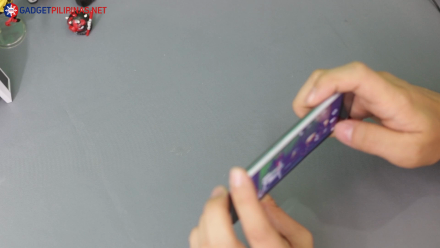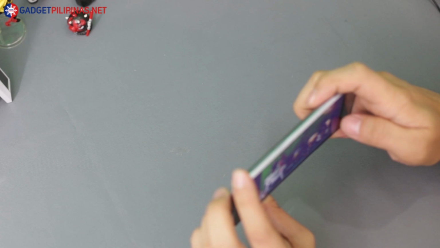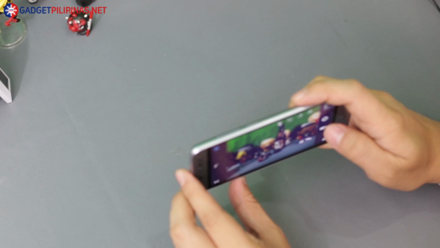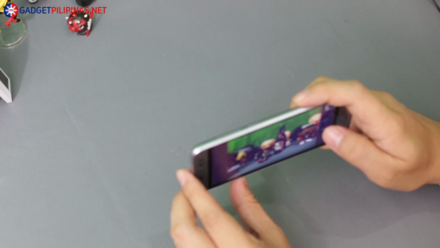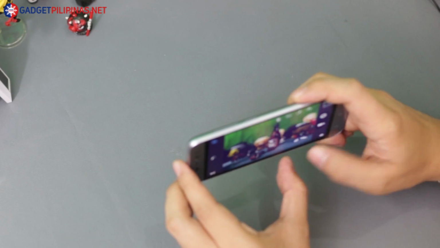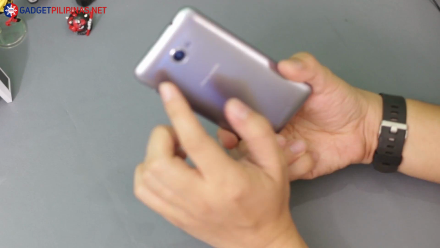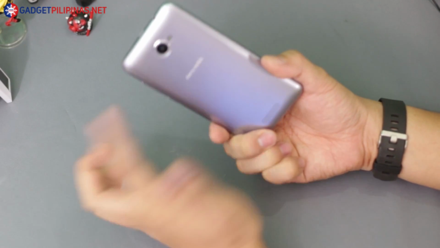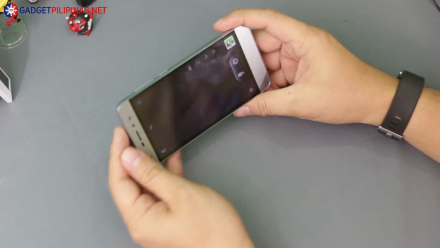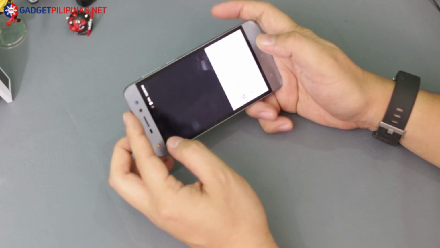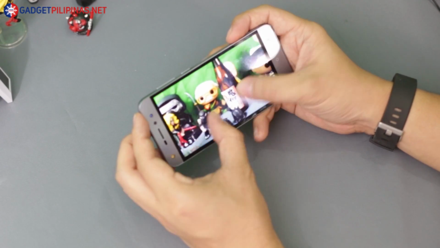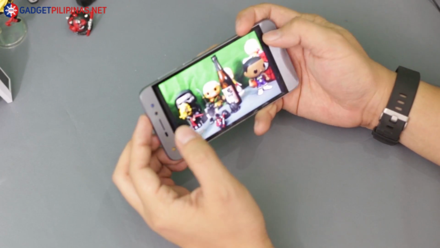Testing the camera out. My studio is currently well lit, so I'm seeing a little bit of lag here in terms of focusing. But it's able to focus very easily. Not quickly, though. There is nothing that assists the focusing, so no laser or anything like that. And if you take a look at the photo that I just took, I don't know if you can see it on your camera right there, but it's a little grainy. A little grainy, but that's fine.